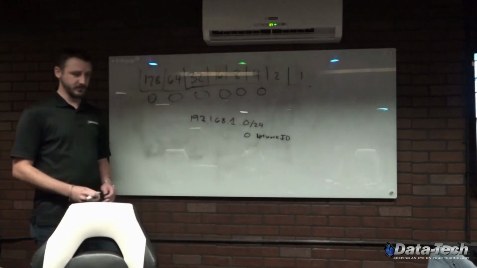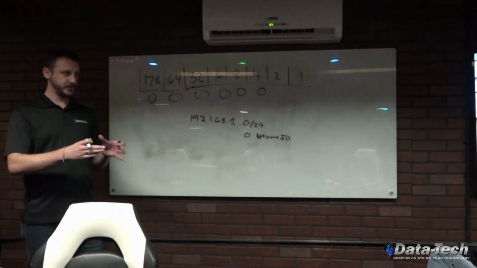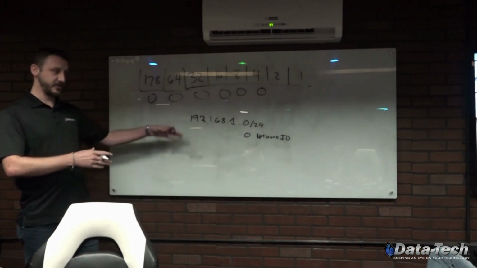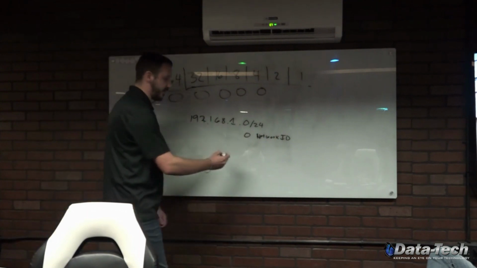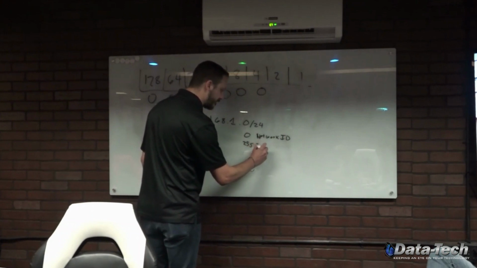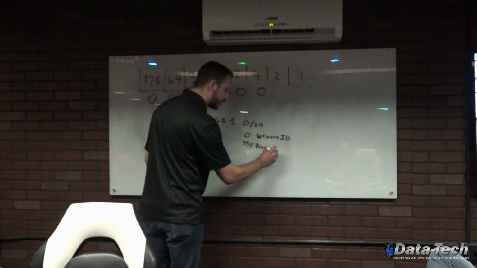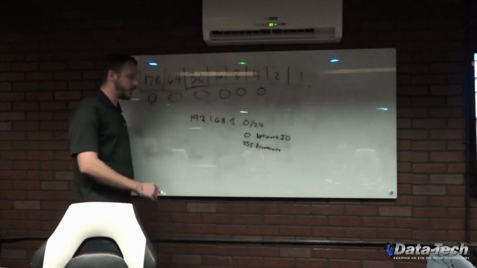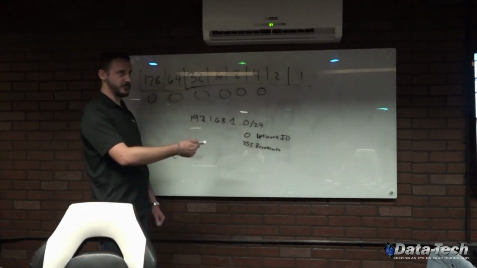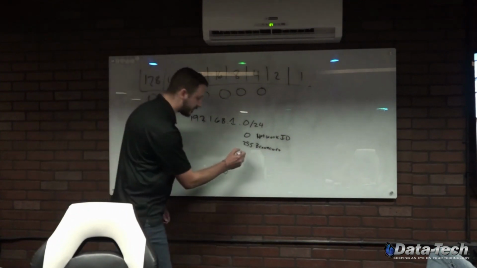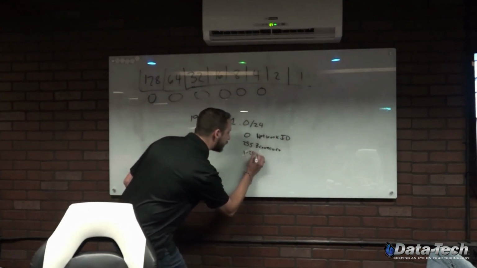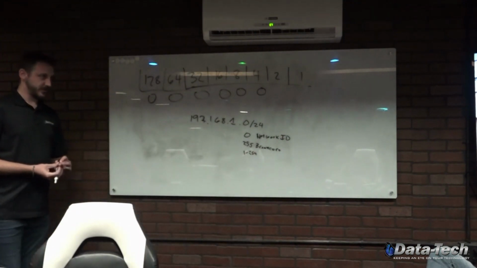And all that does is, again, it signifies this is the first IP address in this range. It's first unusable. And then the last is 255, broadcast. But you get a total amount of usable IPs of 254. So the usable range for machines or hosts is 1 through 254. That's just a /24.